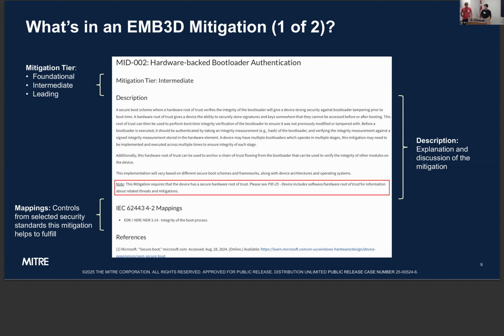That new property, you might have to go back to the properties mapper, include that you're going to be including that now, which can then lead to new threats, new mitigations, on and on until you go recursively down the rabbit hole of making your device more secure, or not, but you would at least know what you're missing. And then we included 62443 mappings, 4-2, because that's the one that concerns itself with the device itself.